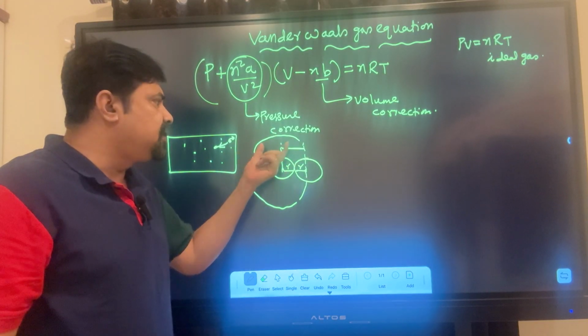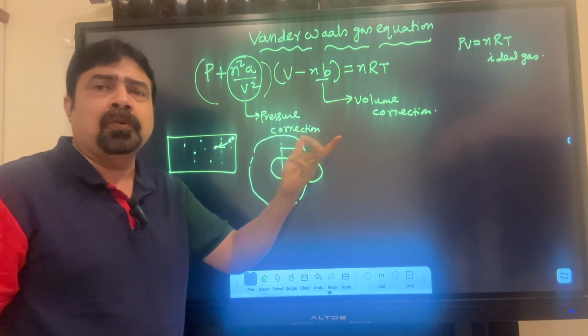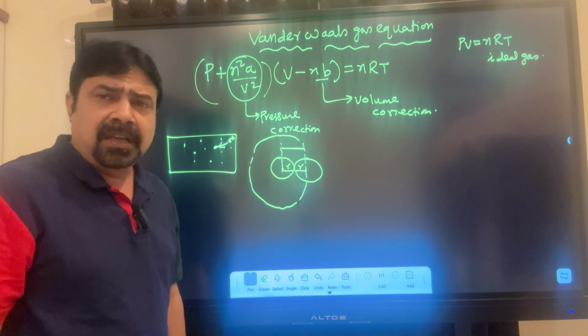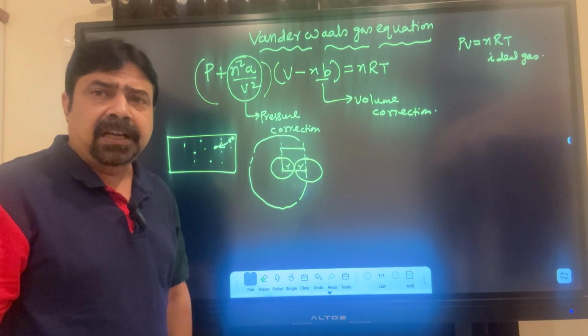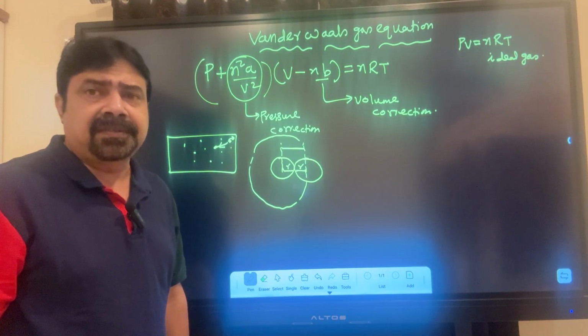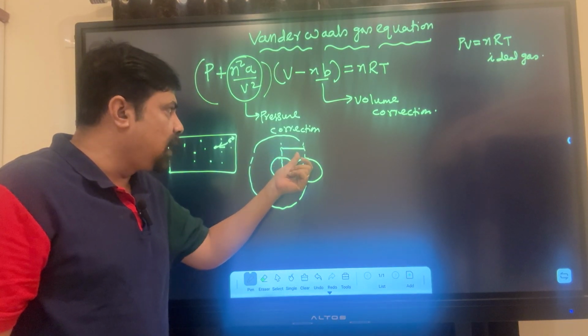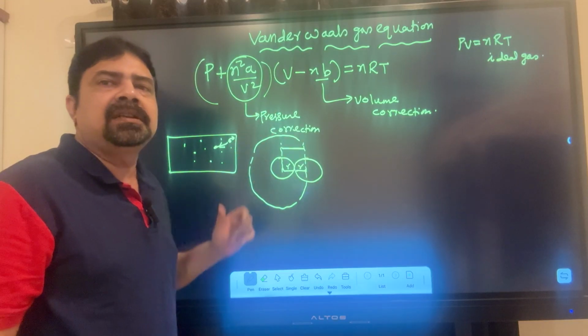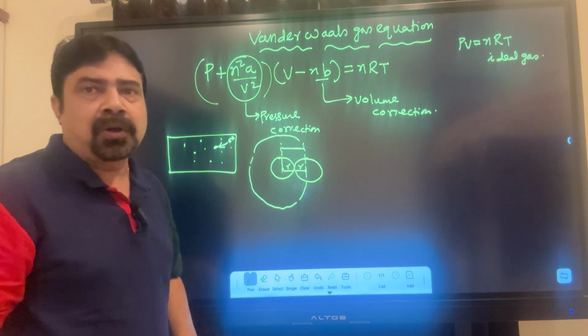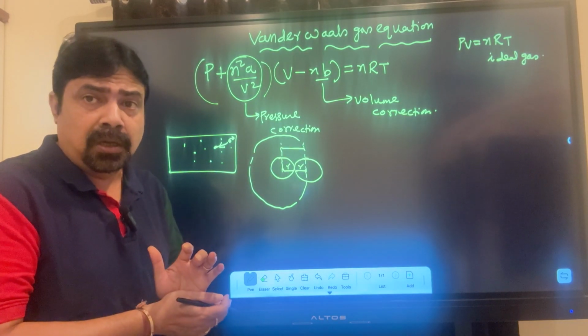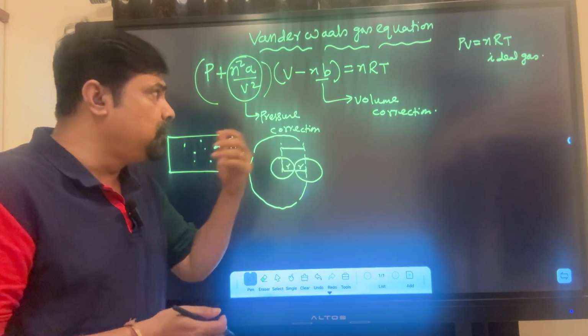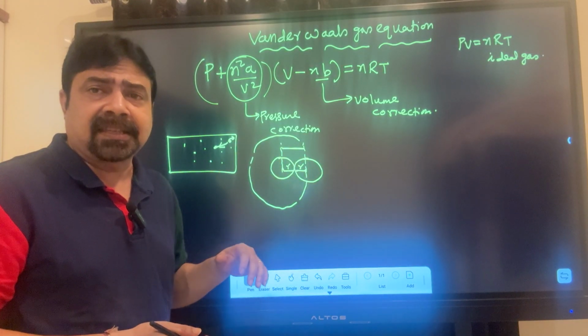This is an incompressible volume, which cannot be occupied by the gas molecules. So the volume of the container being the volume of the gas is wrong. This much volume, that means what volume? Along the 2r, if I consider one sphere, that volume is not able to be occupied by another molecule. So that is why saying the volume of the container is the volume of the gas is wrong.